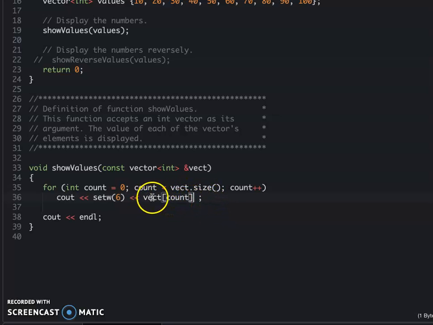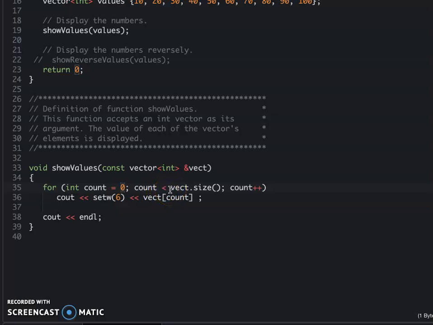Since we know the vector can work like an array, if I want to display the vector elements one by one, my for loop just needs an index. For example, count is the index, and count starts from 0. It continues while less than the boundary.